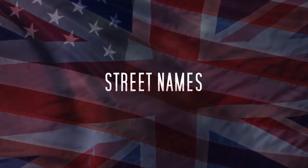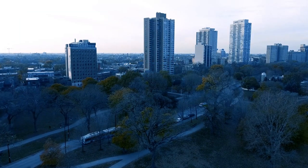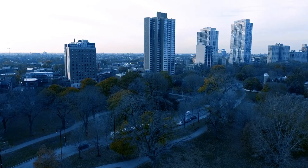But so much for numbering conventions — what about naming conventions? Are there any striking differences between how Britain and America name their streets? The short answer is yes. When I first moved to the US, there was something I couldn't quite put my finger on that struck me as unusual about all of the street names I was encountering. It was only recently, after I sat down with a list of the most popular street names in either country, that I realised some of the major differences in how our two countries name their streets. I looked up the 10 most commonly named street names in both Britain and America.